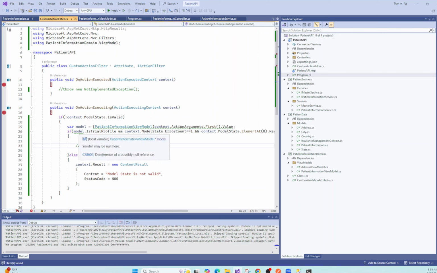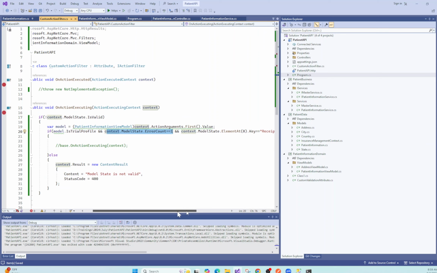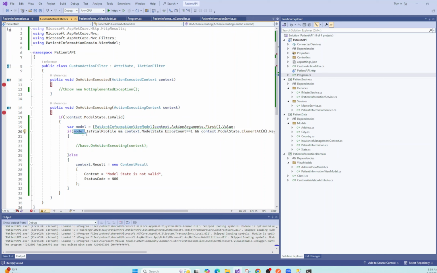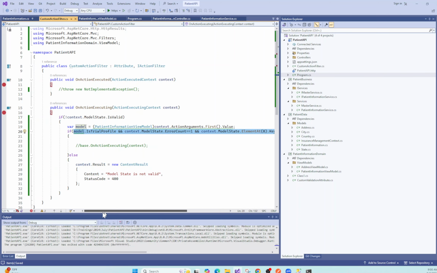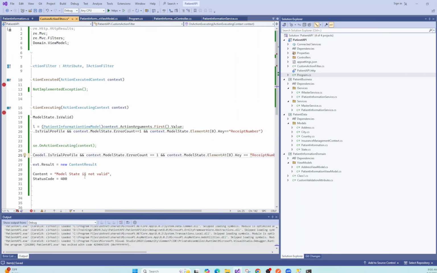Yeah, if it is trial profile, okay, and exactly one error message, and if it is receipt, then I am avoiding it. And if it is trial profile, okay, so this entire condition, if, else, okay, if it is trial profile and error count greater than 1.